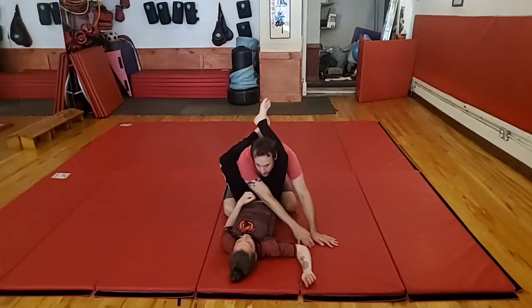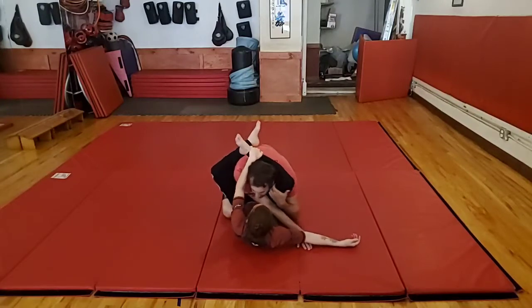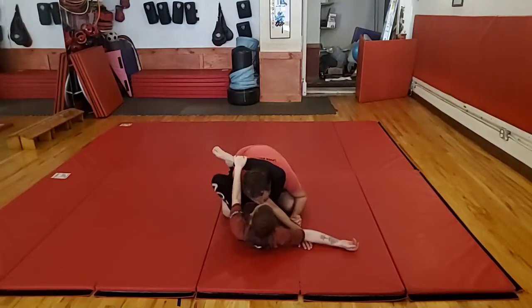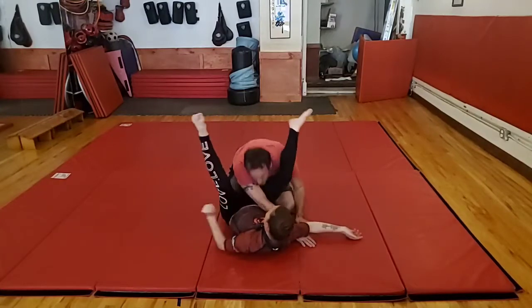Good. And from here, she's going to replace her left leg with her left hand. And now notice how instantly it creates this space. She's going to pull the leg across. Yeah, so it gets rid of that space. And now here comes the figure 4, trying to keep my shoulder in there. Very nice. And squeeze. Excellent.